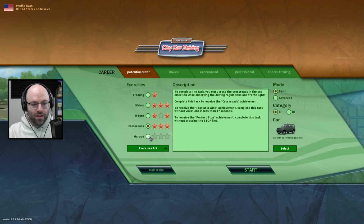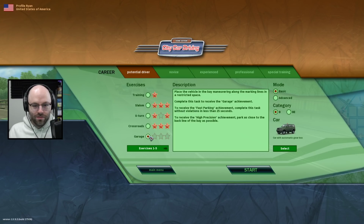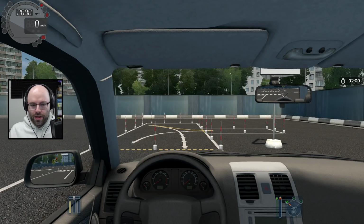New vehicle available. Garage. Place the vehicle in the bay, maneuvering along the marked lines in a restricted space. No problem. It's amazing how you can find every game that I like to watch. Here's how it works, okay? I play Alt F4. I beat it.